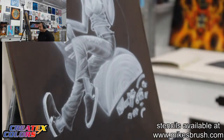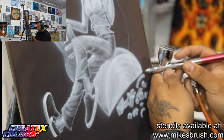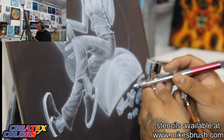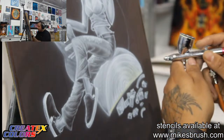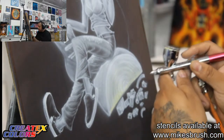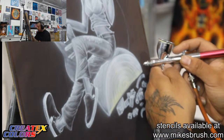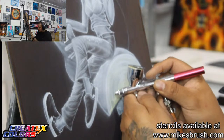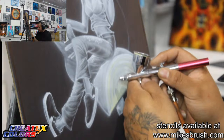Alright, let's get going here. That's all it is, just a really light yellow. And we're going to try to kind of base it in here. And we're probably going to come back with some more white. So all I'm going to do is kind of tint this down, and then I'm going to add some onion stripes, obviously. And then I'll come back with the white. And then we'll have just lots of onion stripage. The layers, you know, peel back the layers of onion.